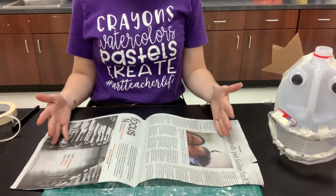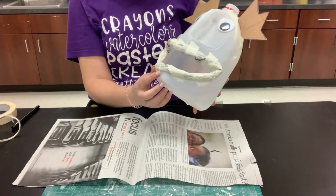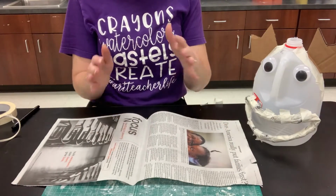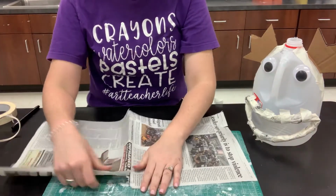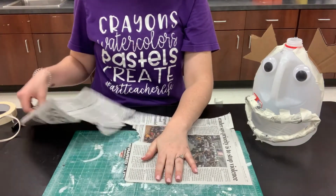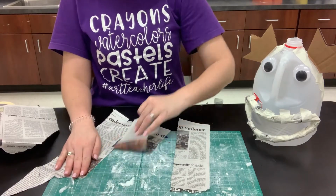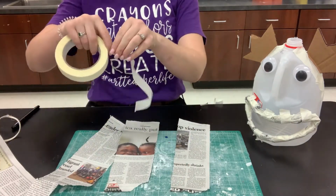As for your other sheet, this sheet is for any extra that you might need for your mouth in case you didn't get a chance to go all the way around. And then you're going to use about half of it for your nose. So I'm going to go ahead and rip this off, divide it up into smaller sections, and then get my tape ready to go when I have about this much for one.